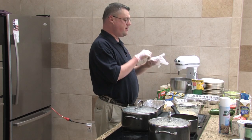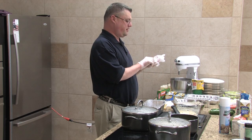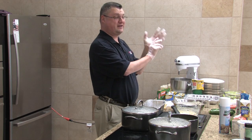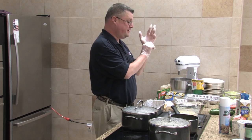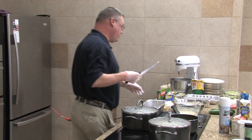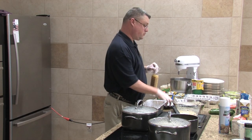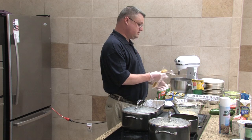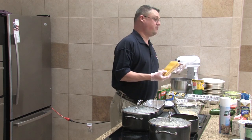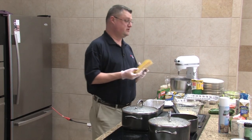So once you open it up, I recommend going ahead and using it because it's kind of a beast to work with. If you don't start using it, it will start curling up and you'll try to get it to lay flat and you'll break it all up. But it is really a good product to use. I know people that use regular lasagna noodles and don't cook them, especially when you're making it ahead like this. What's happening is your noodles are soaking up the moisture around them. So if you're freezing it, it's going to have an awful lot of time to be soaking up the moisture.